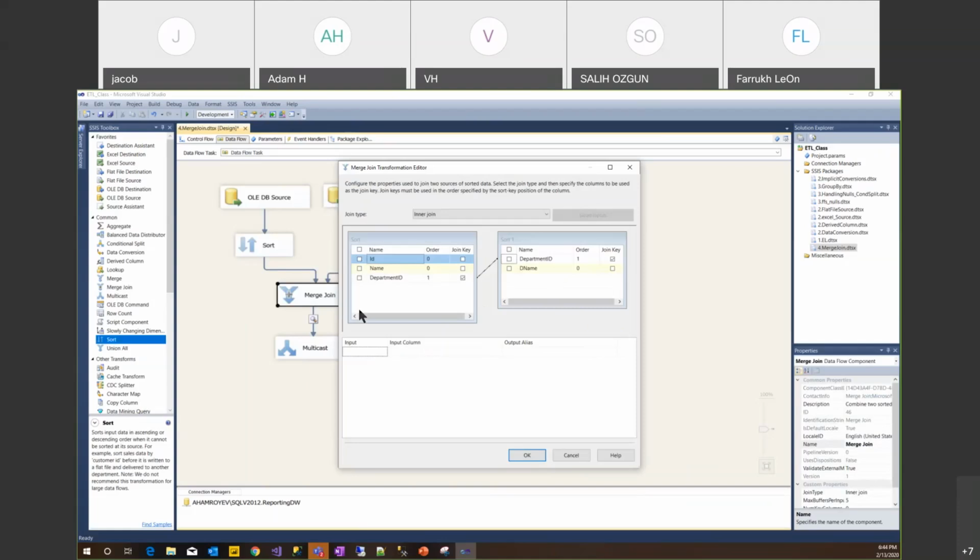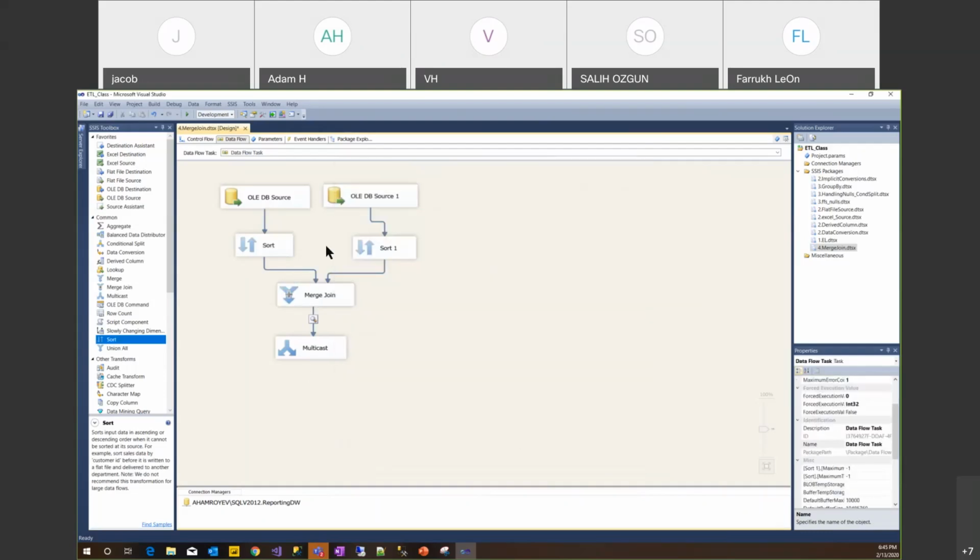So here, now, what I want to grab: I want ID from the employee table, name from the employee table. I don't want department ID. What I want to get is the department name, and instead of name, I want to call it department. And here, employee name. That looks good. And here are the options you can choose: inner join, left join, full join. So let's say left join. Okay. The error is gone. And let's run our package.